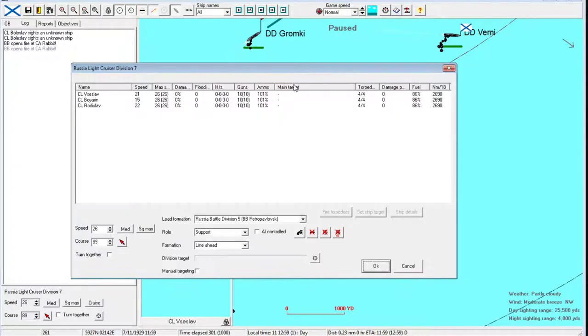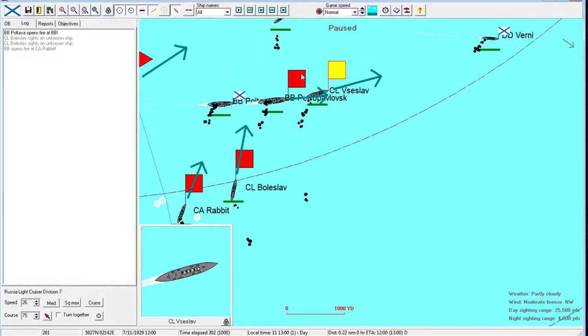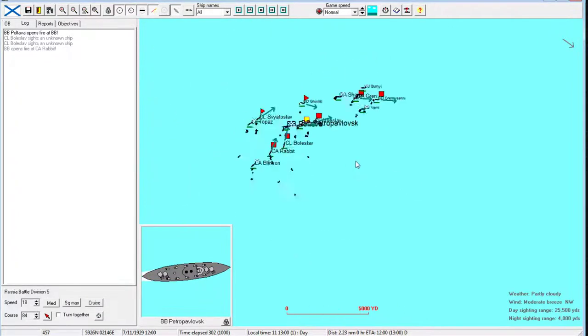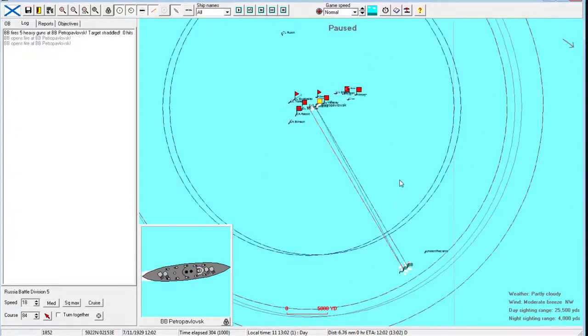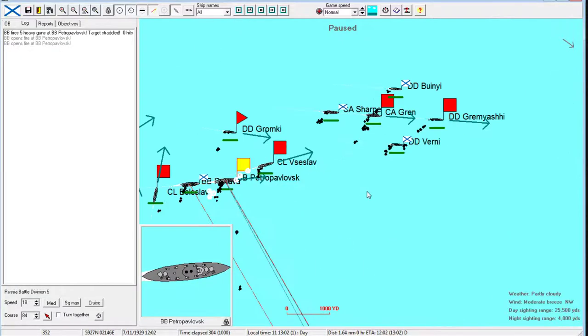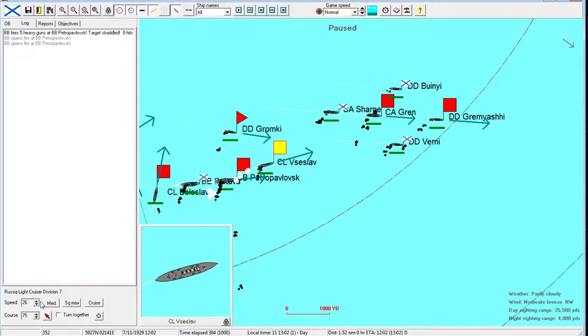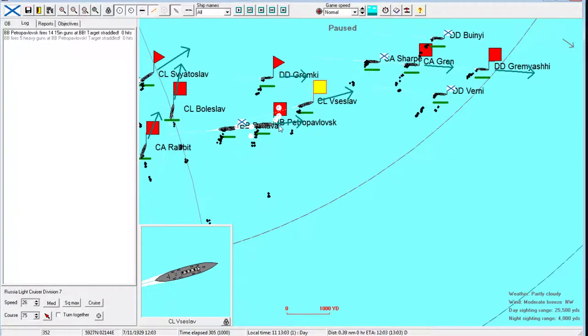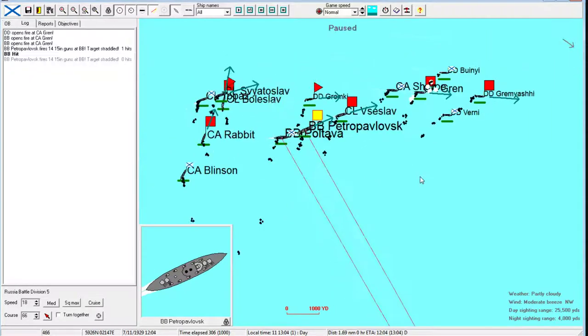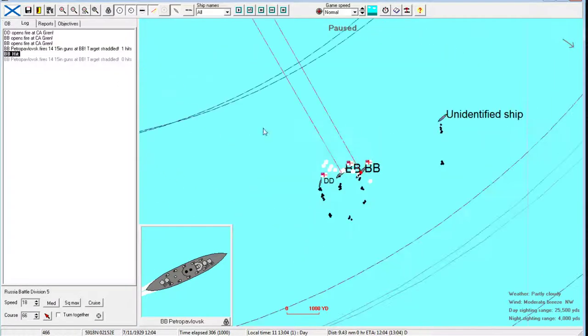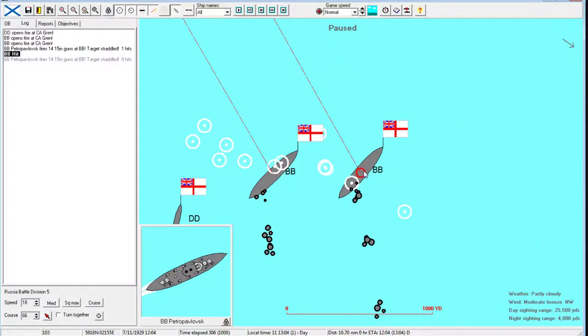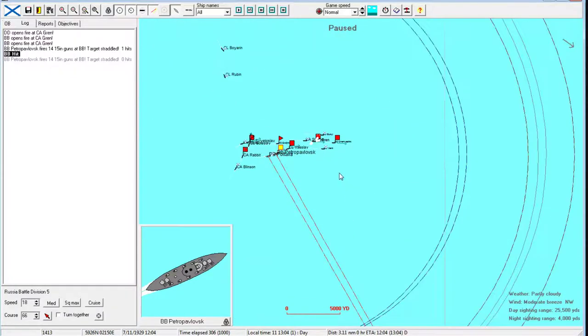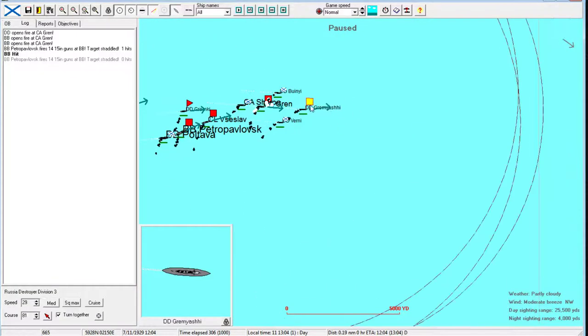Wait, is that my destroyers? Nope, yeah, that's light cruisers. Yeah, let's move them back in. So what do we have going on now? Okay, they're coming in. They have the wind advantage. Okay, Petropavlov. She's gonna have to be the hero of this engagement. So it's well that she starts off that way.